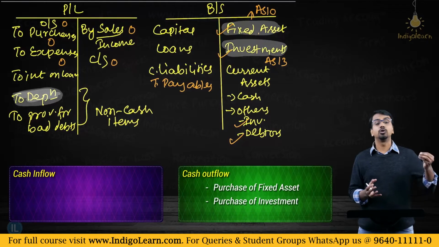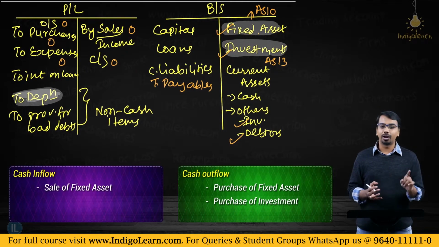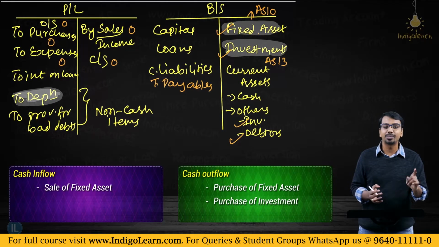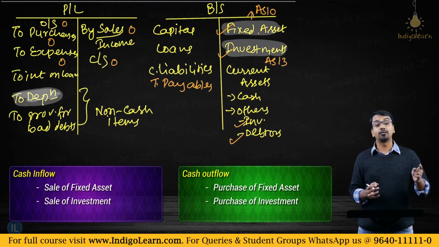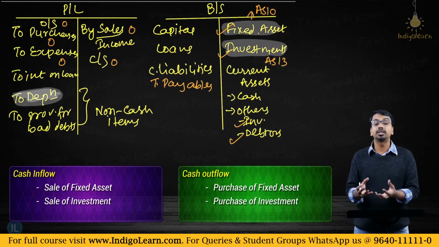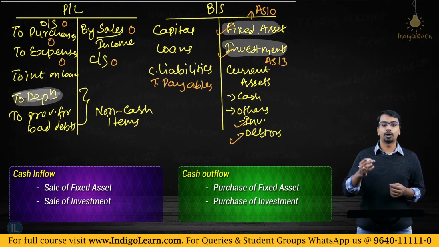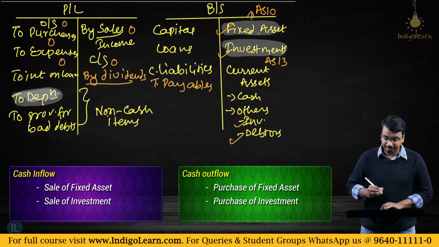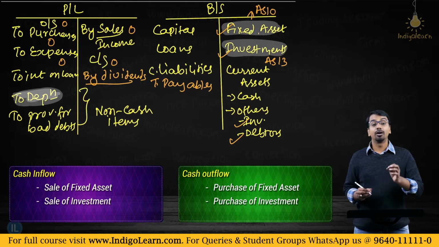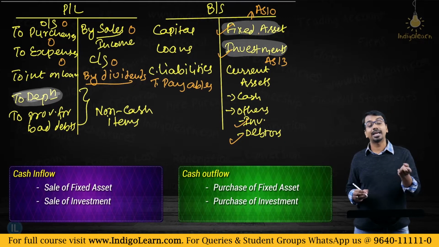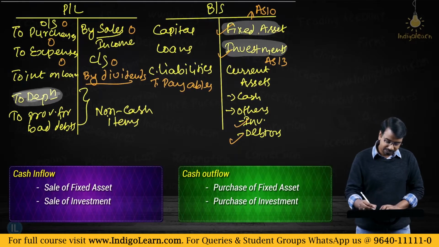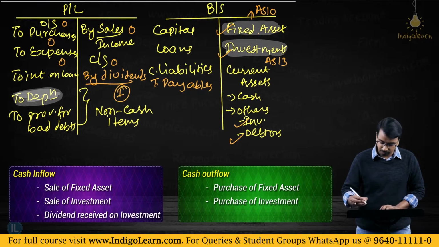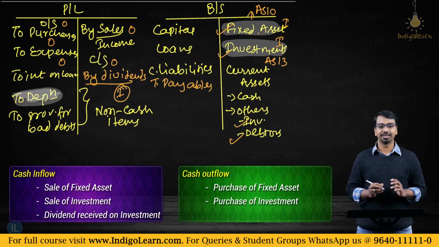Let's say at a future date, you sold off certain fixed asset, then you will call it cash inflow from investment activity. You sold off the investments, cash inflow from investment activities. You purchased this investment, you got dividends. Now when you got dividends, where will you show in the P&L? You will show on the credit side by dividends, right? By dividends. Now whenever you are getting this income from investments, now because investment has been classified under investment activity, even these dividends will be shown under investment activity. So fixed asset is under investment, investments are also under investment activities.